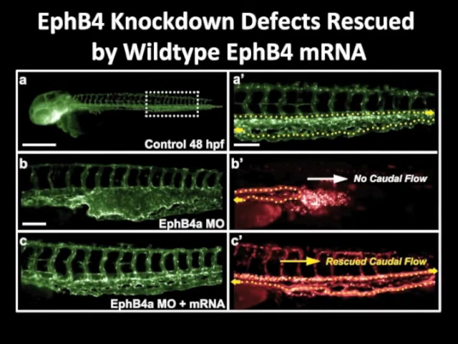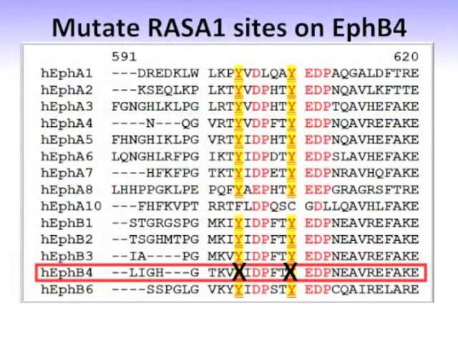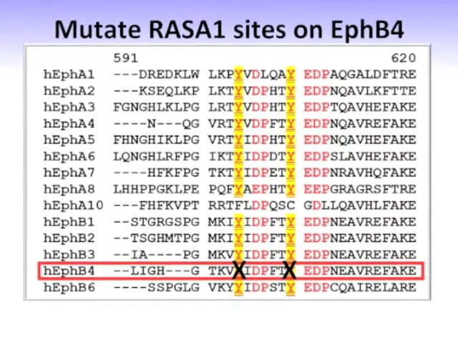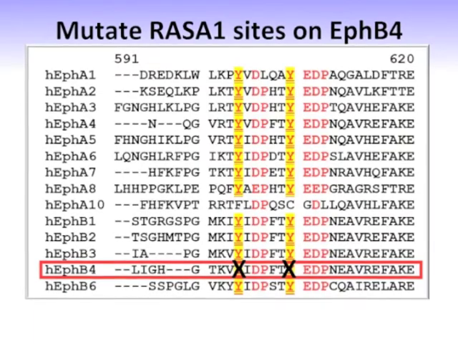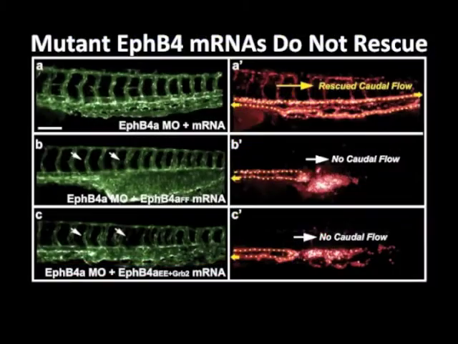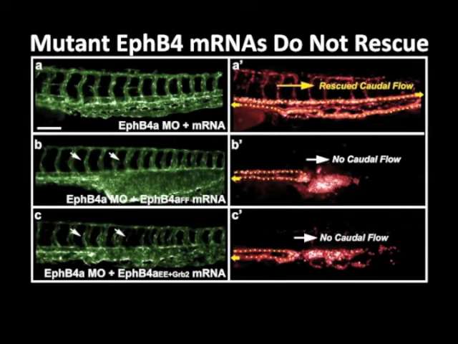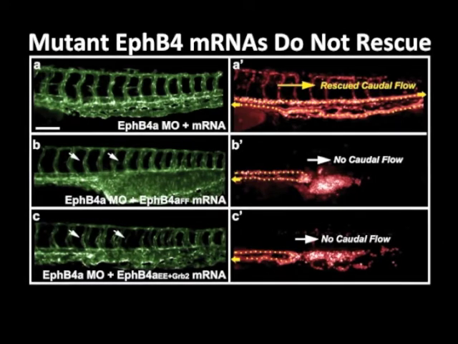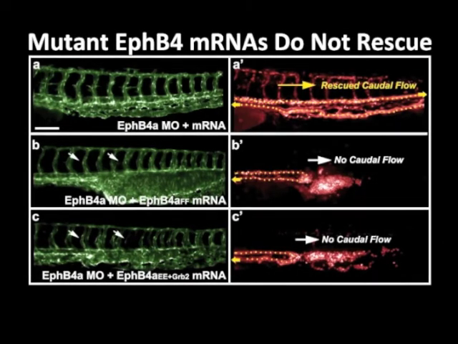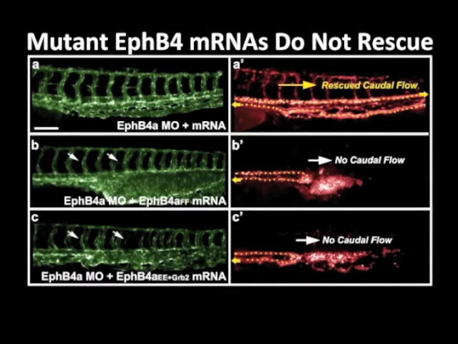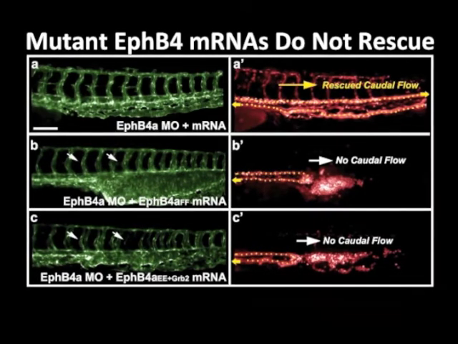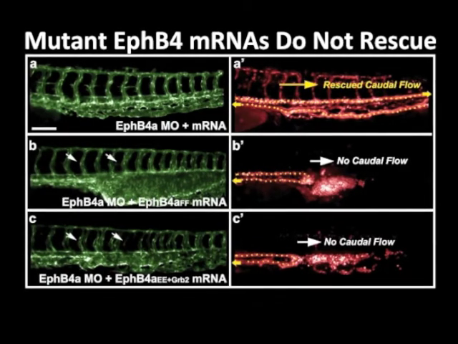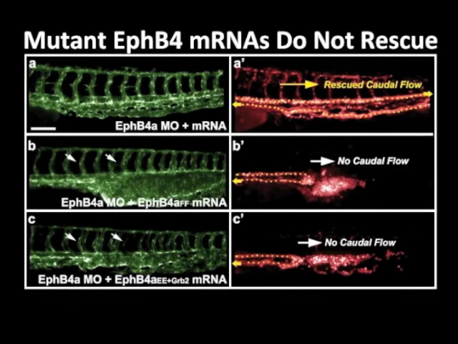Using this assay, we were able to mutate those juxtamembrane tyrosines into different residues, based on the work of Tony Pawson in 2003. We generated mutants in that area, trying to remove the receptor sites that would be able to recruit RASA1. When we do that, it does not rescue. This gives us a connection between the receptor and RASA1 as an intracellular partner — an essential molecule that communicates with the receptor to generate an endothelial response.